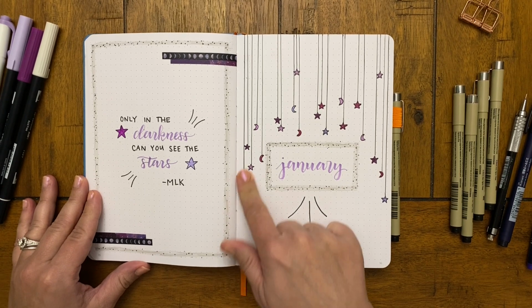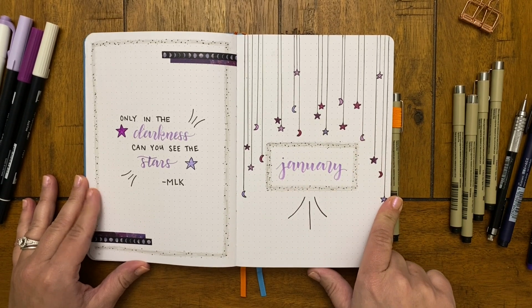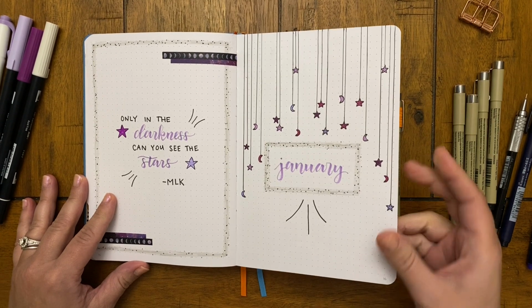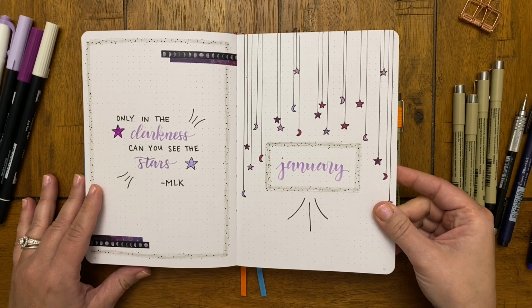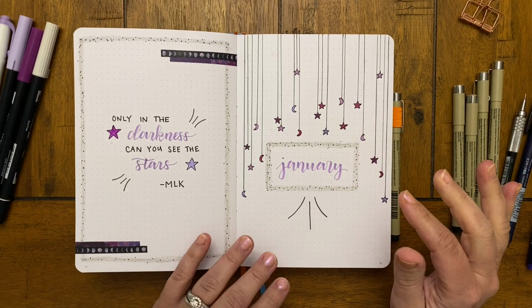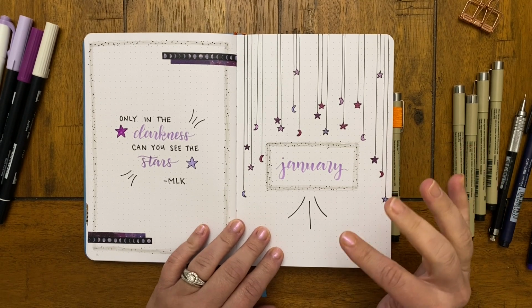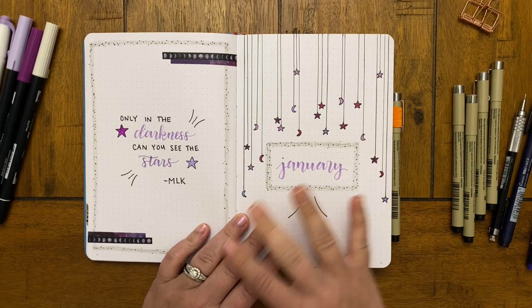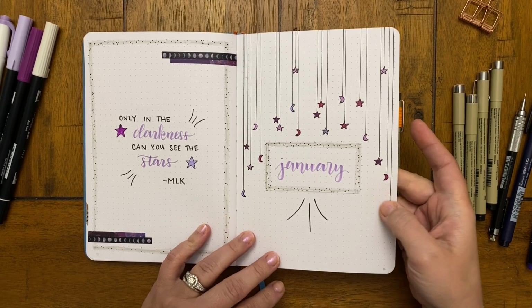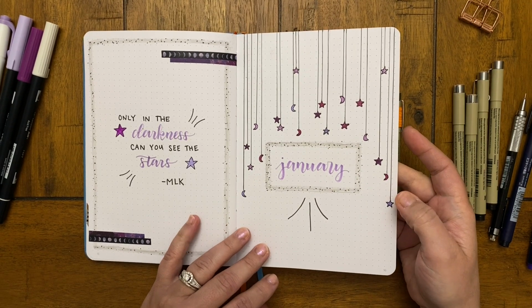And I wanted this theme to look like a beaded curtain. I had a lot of beaded curtains growing up in the 90s. I don't know if you remember what those are or had any yourself, but mine glowed in the dark, and I remember being so happy about those. So I thought that would be fun to try to mimic.